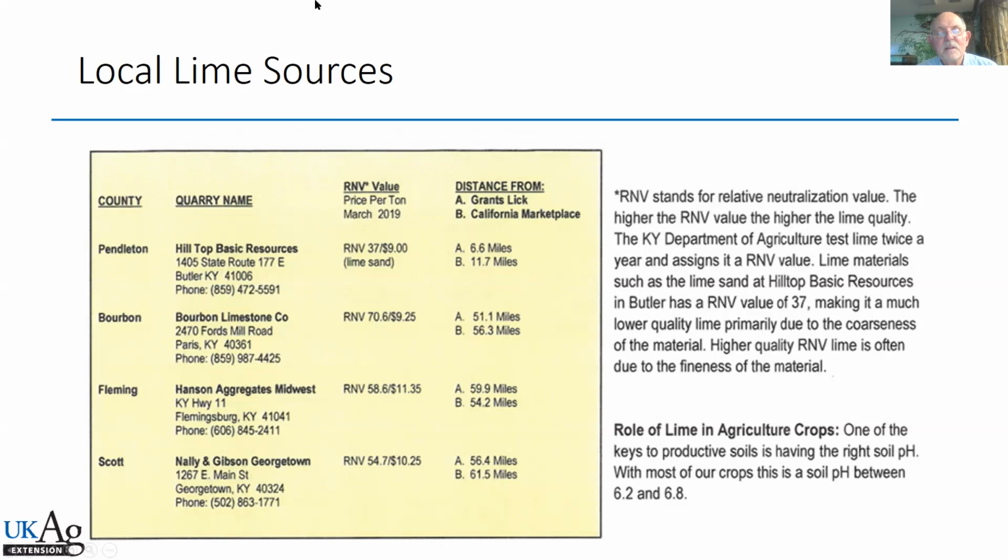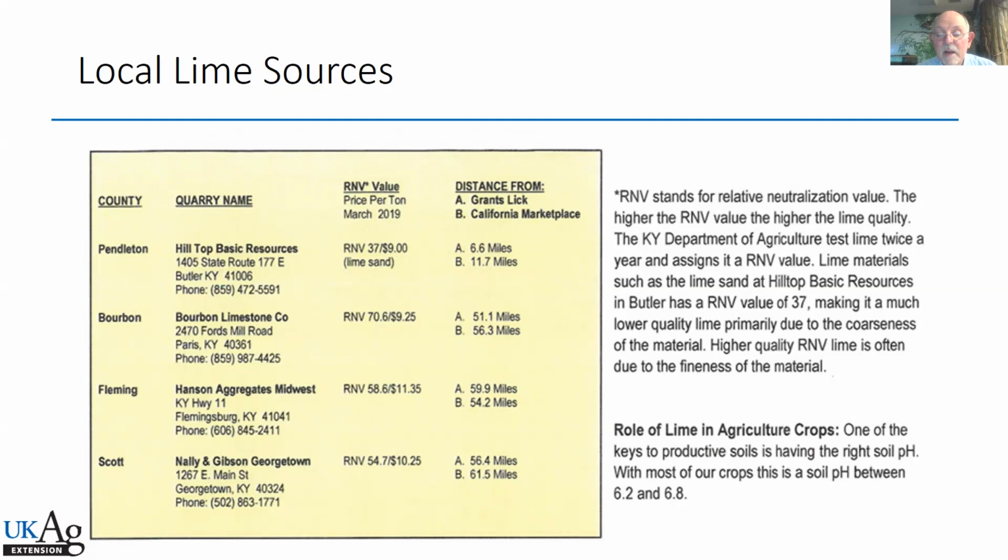But what they do sell is what's called lime sand. If you follow my cursor there, lime sand is a byproduct of their crushing process. They crush limestone rocks into smaller sizes to make different size stones that they will sell, you know, number 2 rock versus 610s versus 57s or whatever. In that process, they have chips and fine lime that come off of that grinder, and that is what makes what they call lime sand. And that can be tested. I think this test had an RNV of 37. It says March 2019, but that might have been even a year before that.